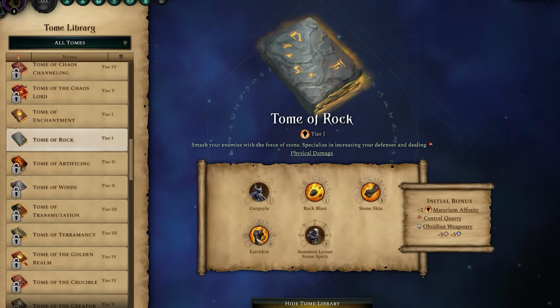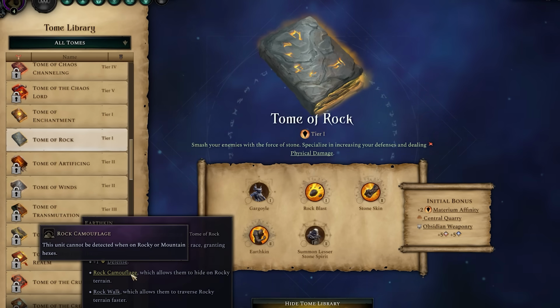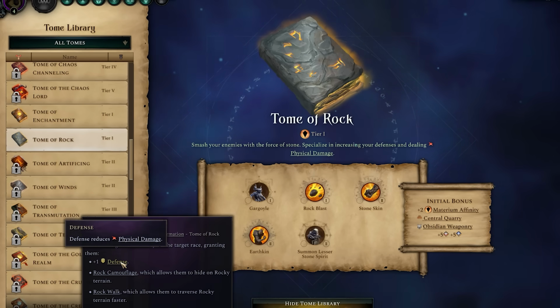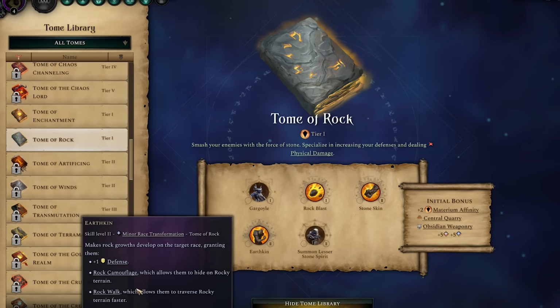Moving on to Materium inside of its tier 1 tome, start of the game, basically we have Earthkin. Earthkin is very similar to the forested version Leafkin, it's Leafskin that we'd looked at earlier on. In this case, of course, it's about rocks. So we receive rock camouflage, we can hide in the rocks in the mountains, and rock walk. So we'll be able to move faster through rocky terrain. We do receive one additional benefit here, though, +1 defense, reducing physical damage, +1. It's a nice little benefit on top of the terrain-based camouflage.